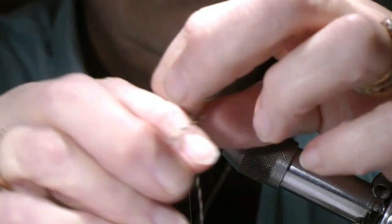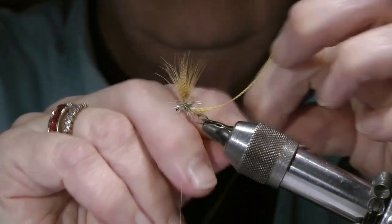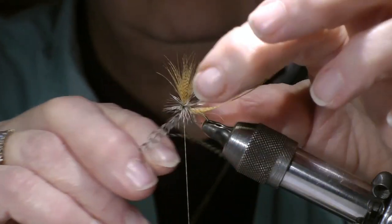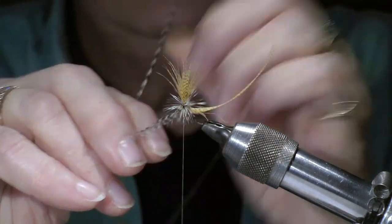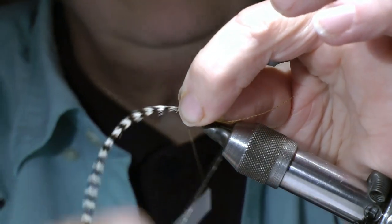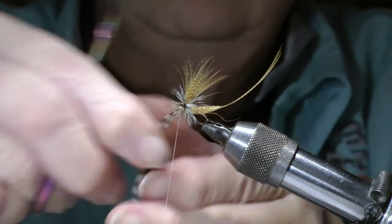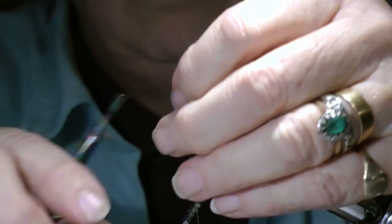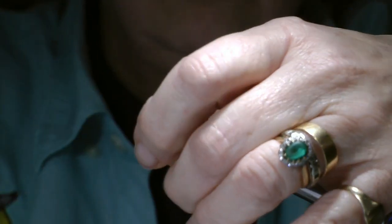And then we can wind down. I'm at the right point for winding down that post for a parachute hackle. I've got the outside facing upwards, so it will curve downwards. Pull all the fibres back, slot it in front, and just tie the end of your hackle down. You'll always have to trim a few fibres off that stick forward.